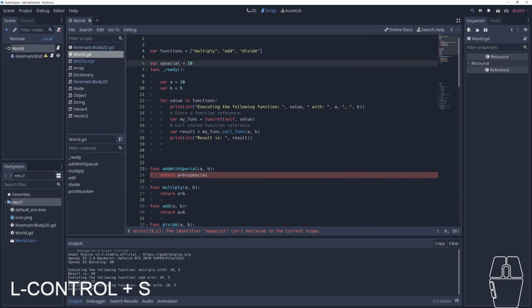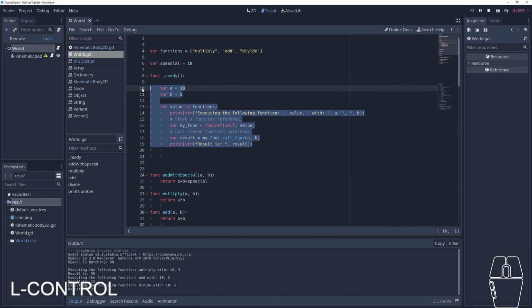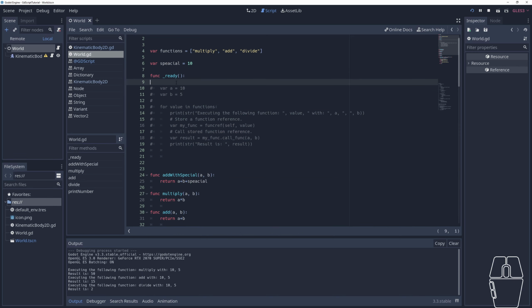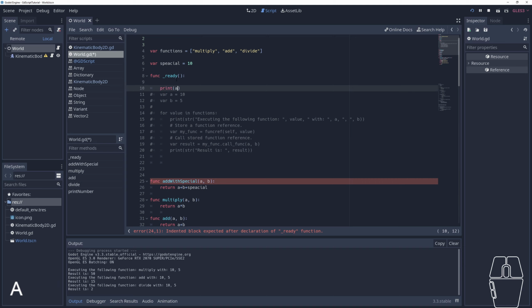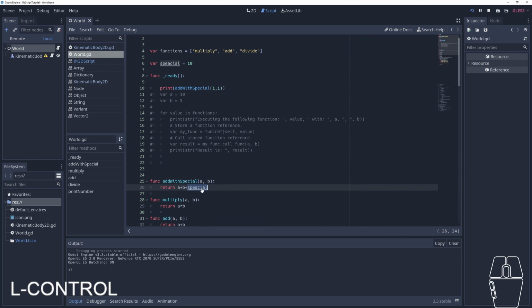It's gonna be 10, nothing super special about it. But basically, if I press Control K to comment those, and print add with special and say 1 and 1, I want to add 1 and 1, I would expect to have 12, right? So yes, I have 12 because this is referencing self.special.